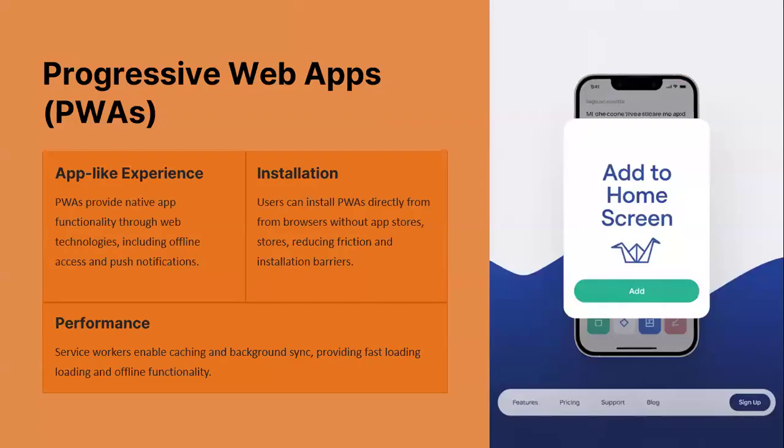Okay, progressive web apps. They provide native app features through web technology, including offline access and push notifications. Web apps generally just means it is not compiled into a package. Rather, you use an address to locate it, something like that.